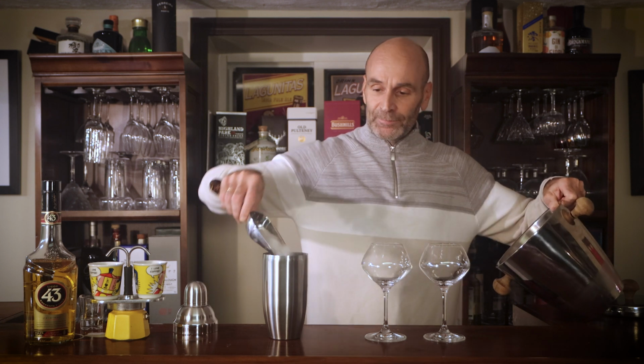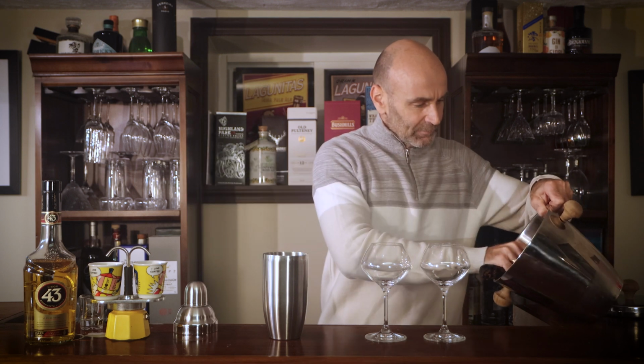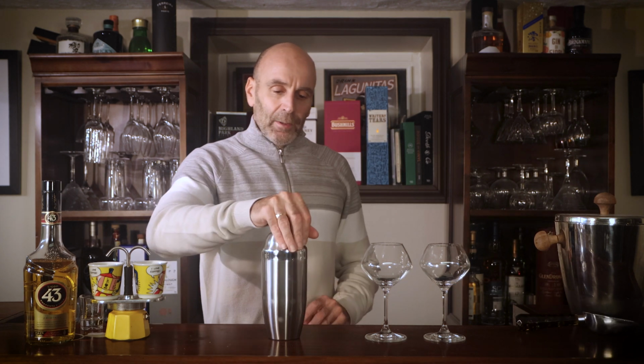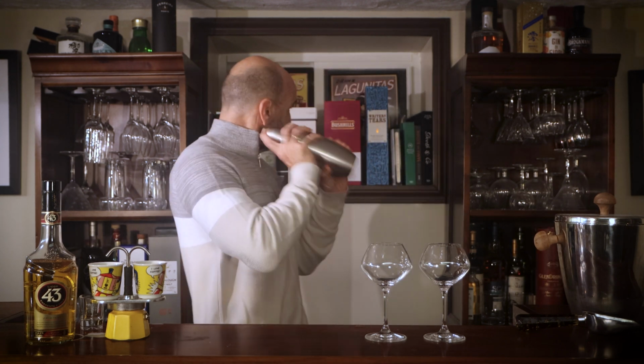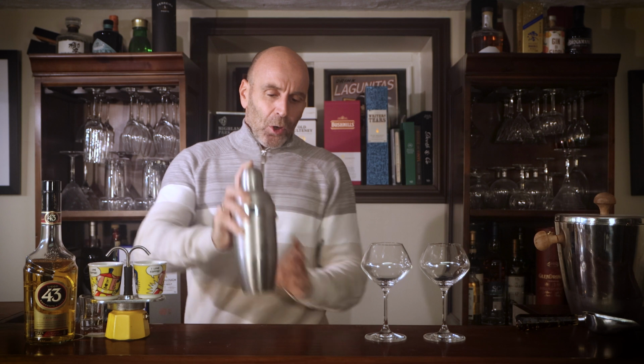Get some ice in. Got our ice. Now we are going to dilute it and chill it. So give me a few seconds while we get this chilled down. Done. Nice bit of condensation on the outside there.